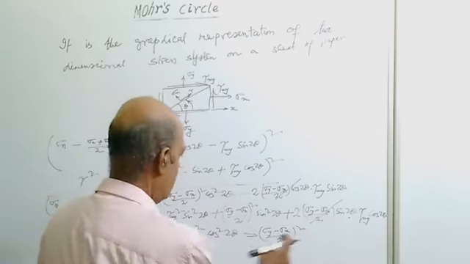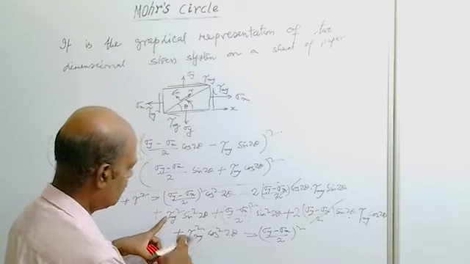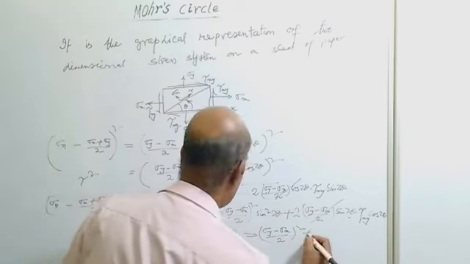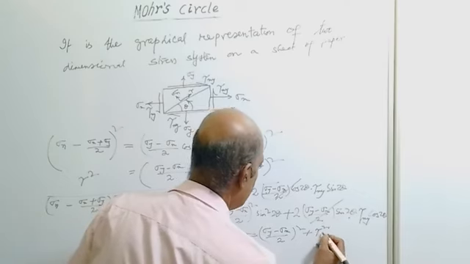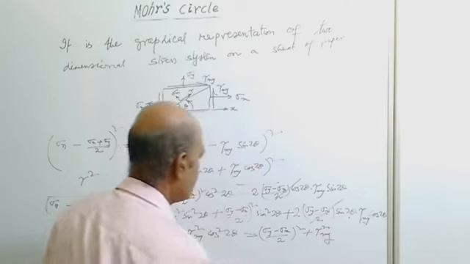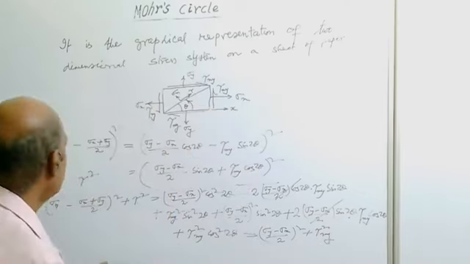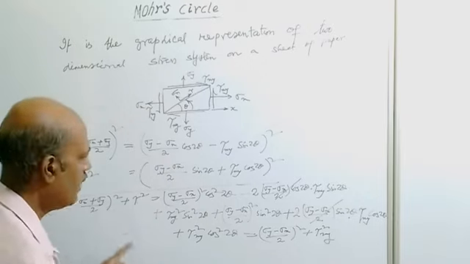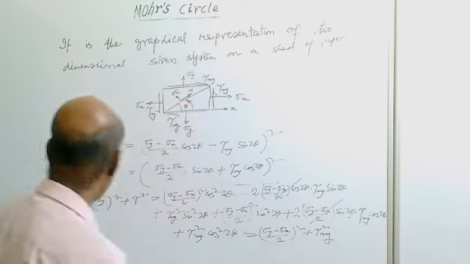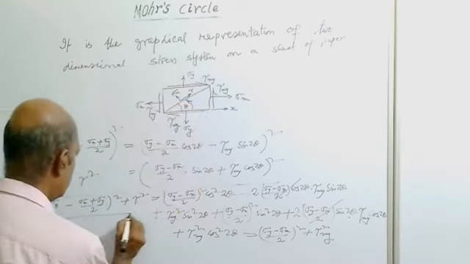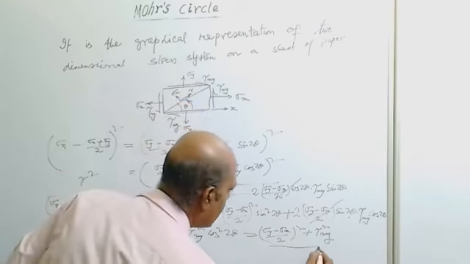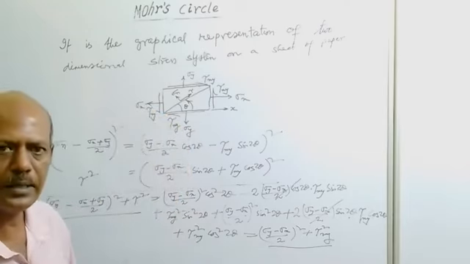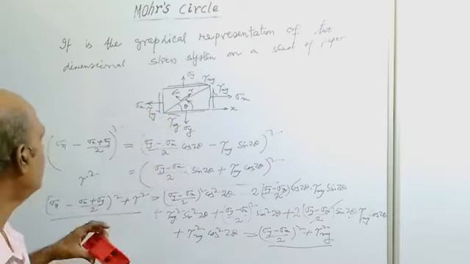Similarly, if we take common tau square xy from this one and this one, it will be plus tau square xy. Okay, so that means this value becomes this, where theta is not available. In this equation, theta is not available. If we square the two equations and add, there is no theta value.